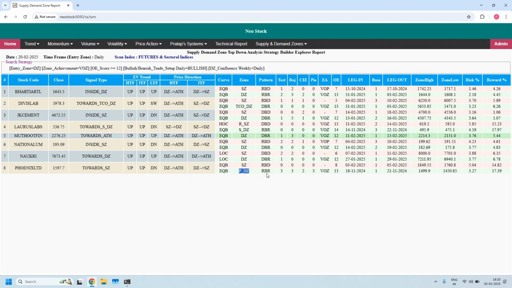In these 8 stocks, these daily demand zones are overlapped with weekly demand zone. Some of these daily demand zones are pierced zones. They will be useful for your pierced zone strategies. In all these stocks, the weekly trend is uptrend, that is ITF trend, and daily zone is part of the weekly zone. So if the weekly demand zone has weekly EMA confluence, then those daily demand zones are even more high probability to get the success. Let's verify.